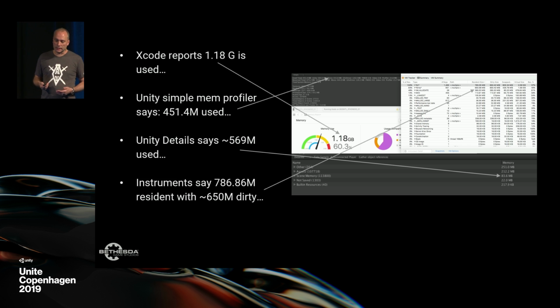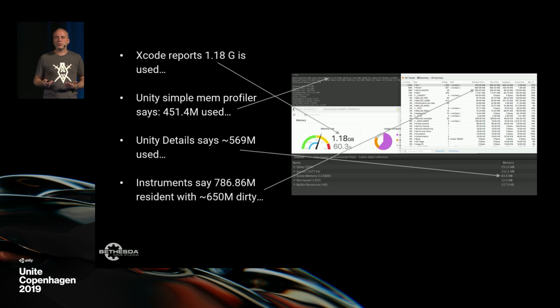Instruments is sort of an ultimate tool in many ways, but there's also a large discrepancy. That is not tiny. That is not like 5–10% off. This is quite substantially off. So just out of curiosity, has anyone encountered something like that? Dealt with that? Yeah, there are some hands. OK, all right. So what is going on?